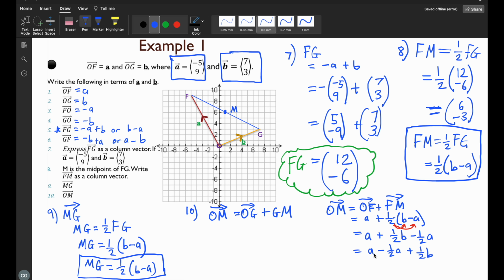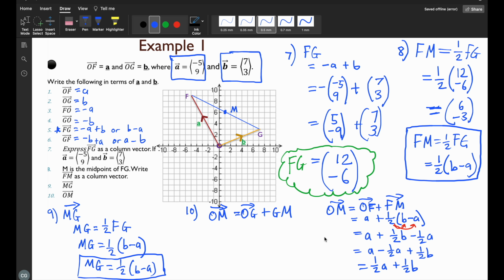Now I have a question. This A is the same as saying 1A minus half A. So if you have 1A and you subtract half A, how much do you think you would have? Half? Correct. We'd have half A, and then we'll have plus half B. So essentially what we have here is that this is A, this is half B minus A. So when we work this out, you realize that A plus the half B, we have to group the like terms. So the minus half A and the A, we group them together, which is why we have this. So then now once we work this out together, we get half A plus half B.